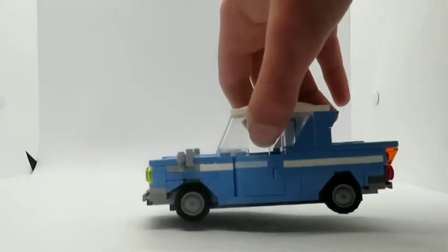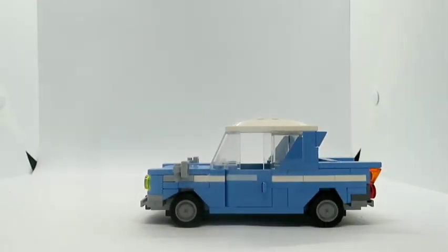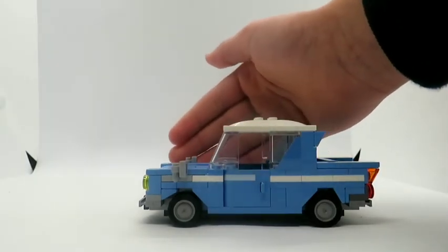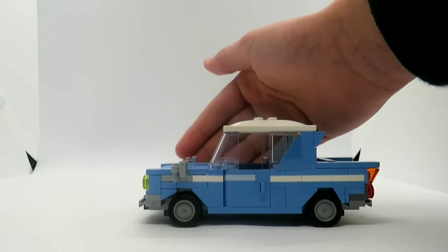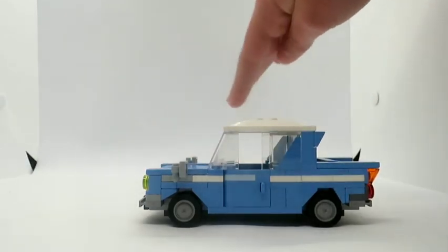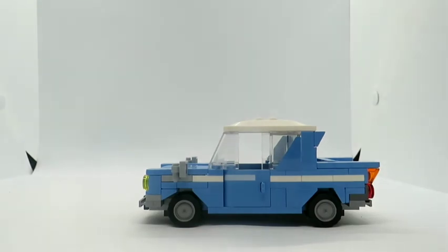And then around the side, you can see it really has the right look. I'll just put my hand behind so you can see the windows. You can see that it has that angled look. And I also really like the wheel arches, how they are done in different ways.